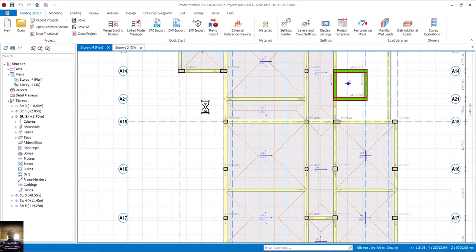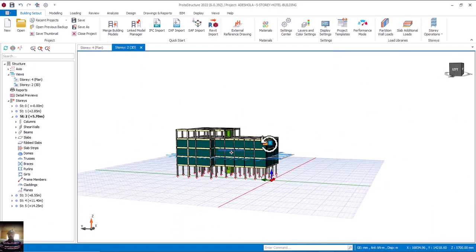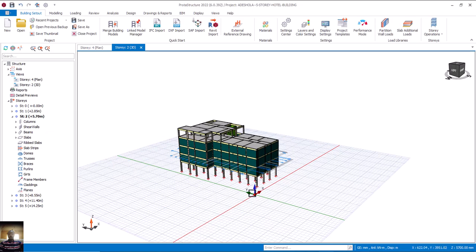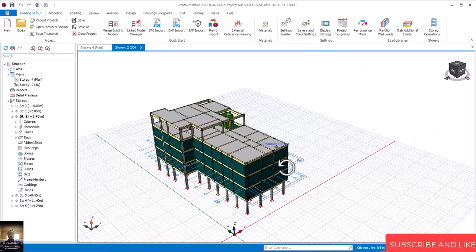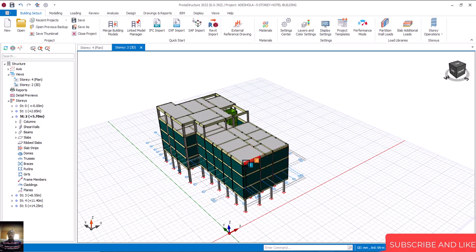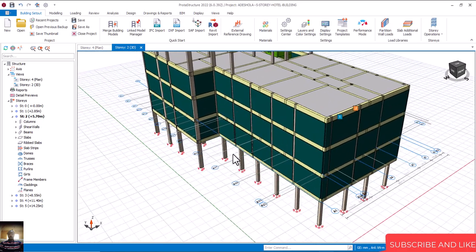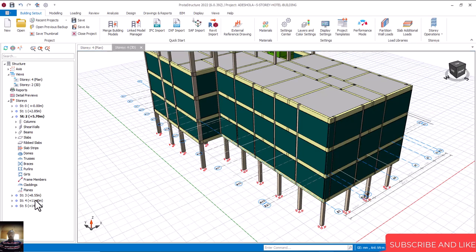Let's see what we are talking about. Can you see it now? So we have this one now. We have 1, 2, 3, 4. This is the fifth one we want to work on. Now don't forget that at story 5, if I bring this axis up to story 4, let me take the axis to story 4.